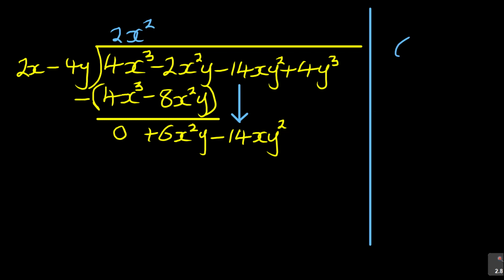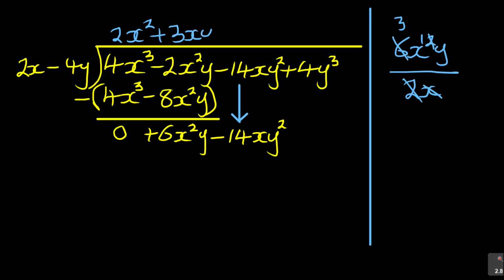What did I say? You say 6x squared y is positive over 2x. You're going to say 2 into 6, it goes 3 times. X into x squared, there are 2 of them, 1 will remain. So what you have, you've got 3xy. So it's positive plus 3x and y. Then you take that 3xy, multiply that divisor thing, 2x minus 4y.